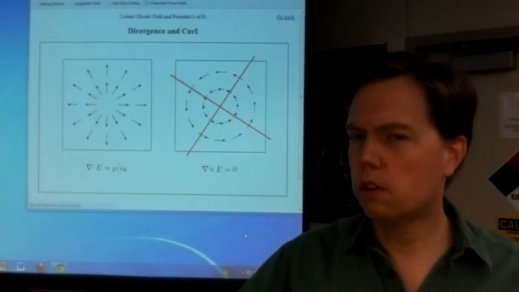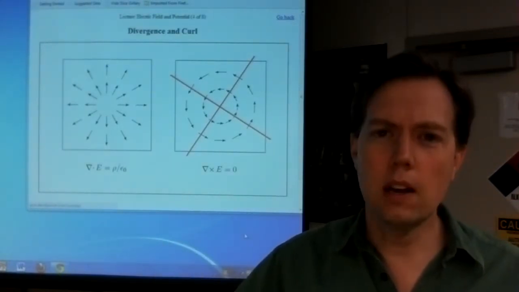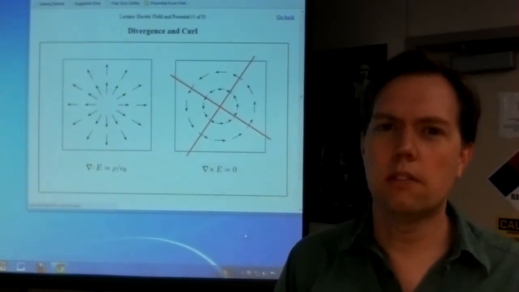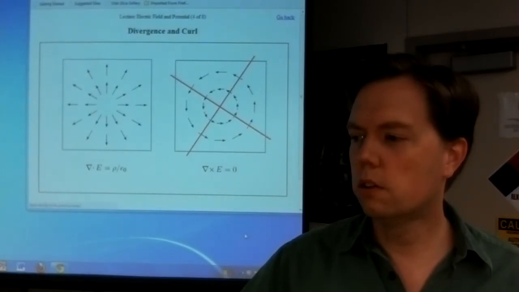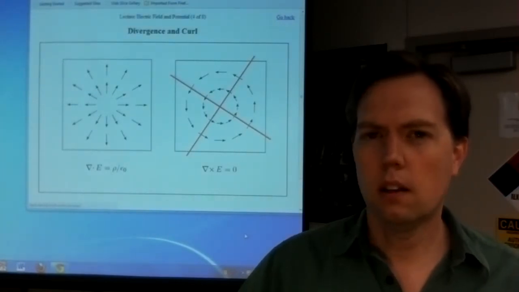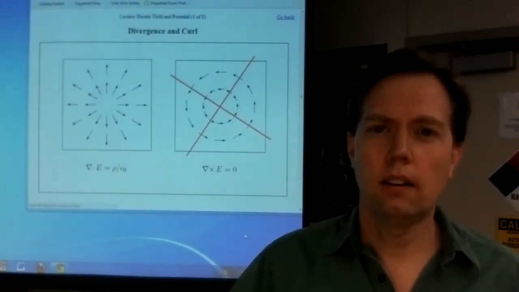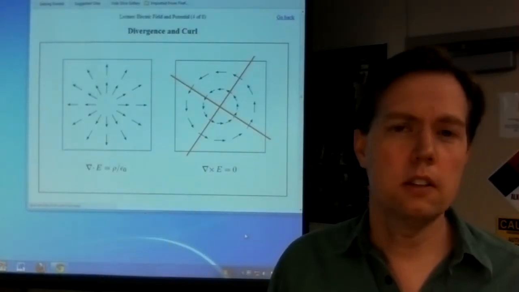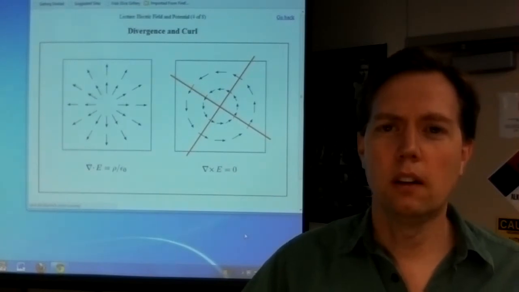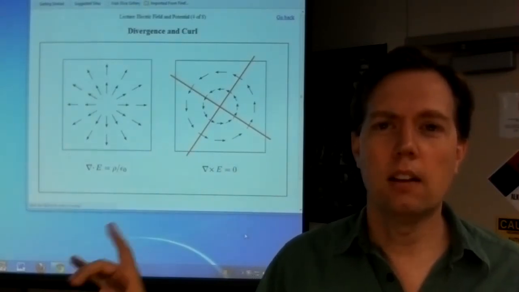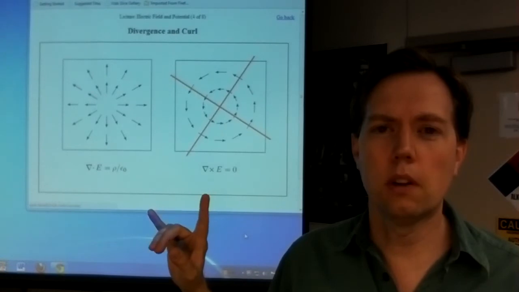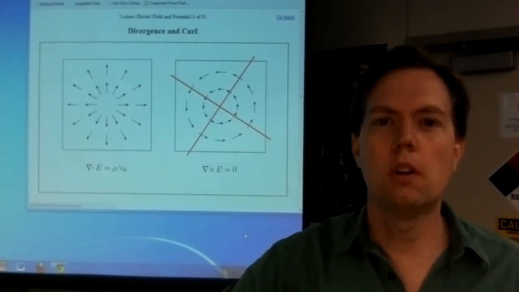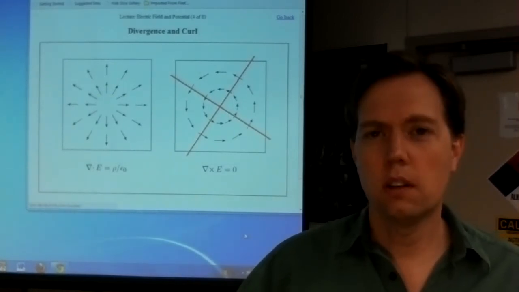Basically, what that means is that the electric field does not introduce any kind of angular momentum into the field. And so the combination of these two is just a different way of representing Coulomb's law. And these two formulas, as we add on to them and go through the term, will eventually become Maxwell's equations.